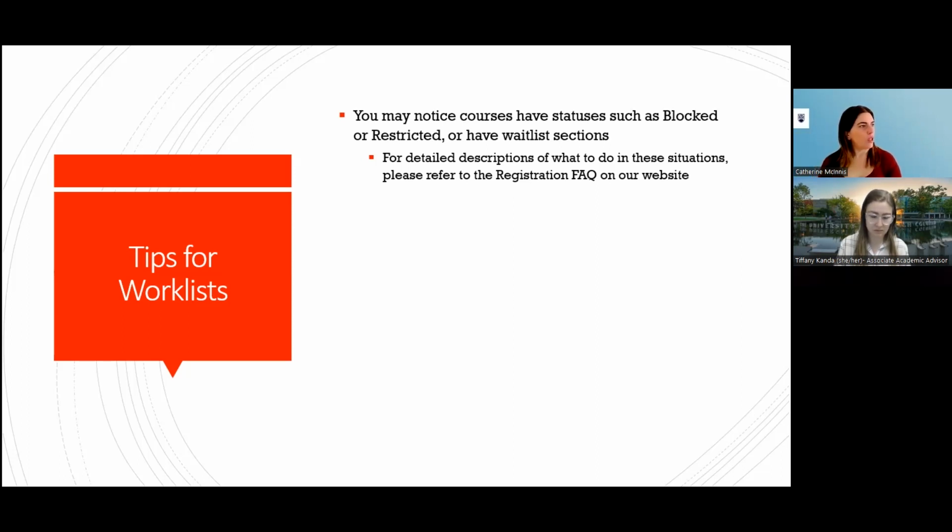And so, we do have a good FAQ on our website, our registration FAQ, that troubleshoots a lot of common registration errors, such as getting a seat restriction error. So if that happens to you, I would suggest heading straight for that FAQ and starting there to troubleshoot what the issue is. Almost every time that I'm troubleshooting an issue, I find out what the problem was by reading SSC. It's very robust with information, looking at the seat restrictions, looking at the section notes. Usually that resolves it.